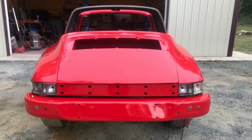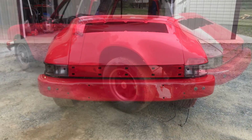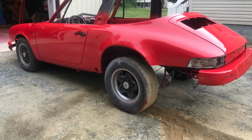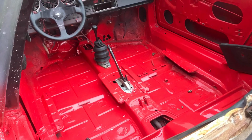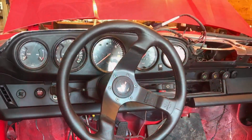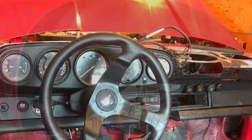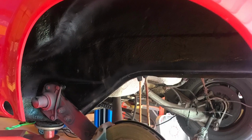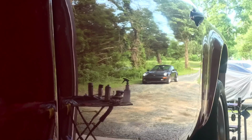I'll eventually put the old taillight lenses in there because they're in pretty decent shape. I kept the brand new ones. Put them on my car. I swapped the Euro bumper out and stuck that on my black car. You see the gauges are all going in. These gauges here were taken out of my 1980. Those gauges were all rebuilt. I took them out and stuck them in my 1980.